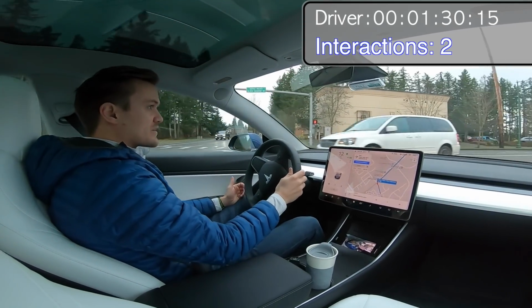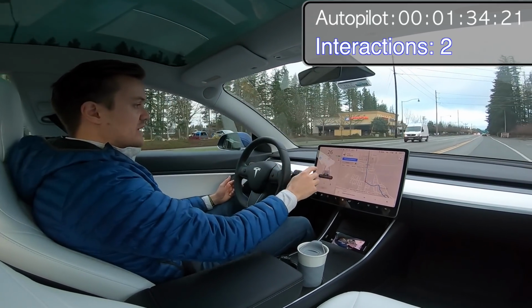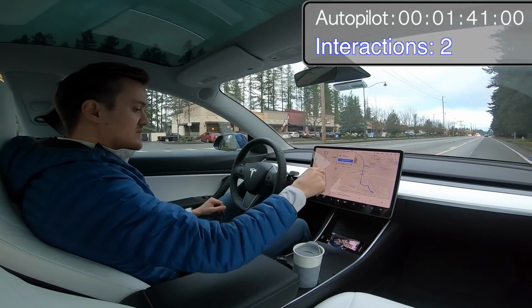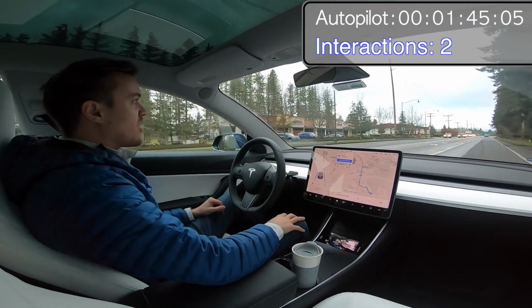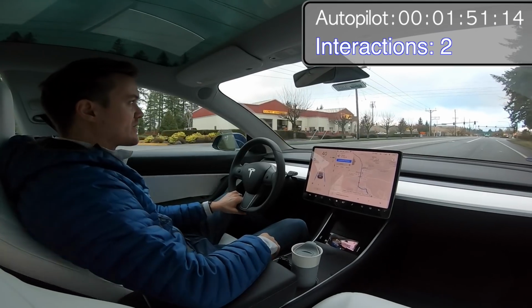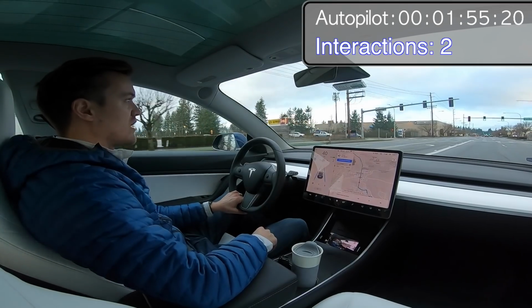So now that I turn the corner here, as soon as I see the steering wheel again, you can see it right there. What you do is you pull down twice on this, and then what happens is it turns the lines on my screen blue, and that means that I'm in autopilot. So right now the car is completely driving on its own. Regulation requires me to keep my hand right here on the wheel, but you'll see that I don't actually engage or help the car driving in any way.